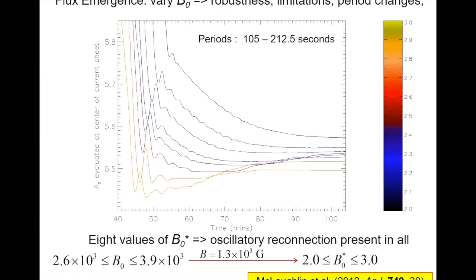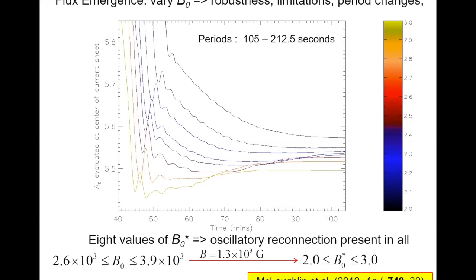What's interesting as well is we found an upper bound and a lower bound for our system. We found a lower bound because it would be natural to say what happens as the magnetic field gets weaker and weaker. And there's a lower bound because if your initially buried flux tube has a low magnetic field, you get failed flux emergence. And you get failed flux emergence because as you bodily rise, you hit the photosphere, and if you are below the magnetic buoyancy instability, you don't penetrate into the atmosphere. And so that's what's called failed flux emergence. And so that led to a natural lower bound on our system.